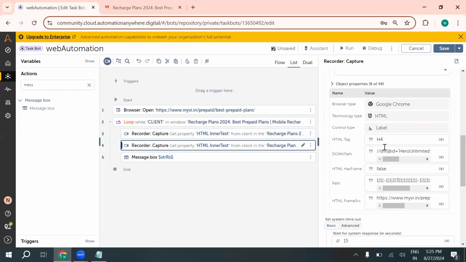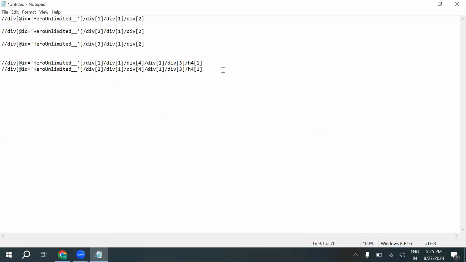Copy the domain path, paste it into Notepad. So you can see, guys, everything is the same; the remaining part is incrementing one by one.